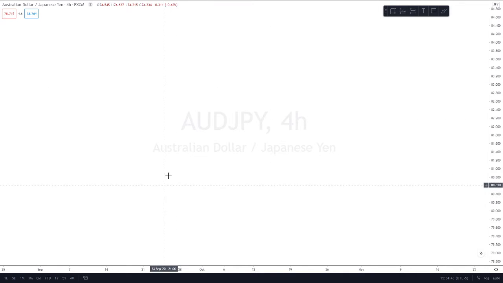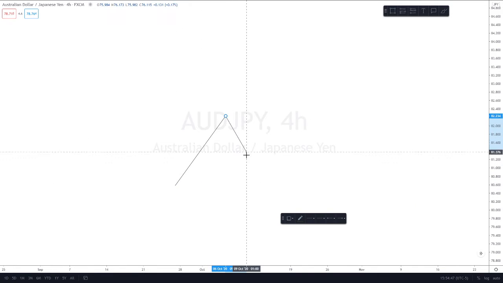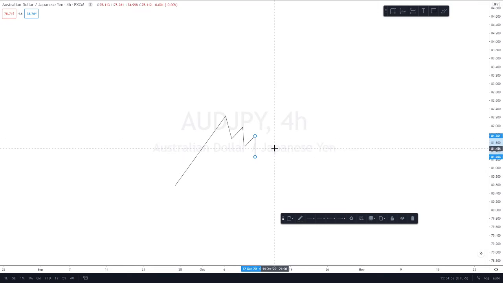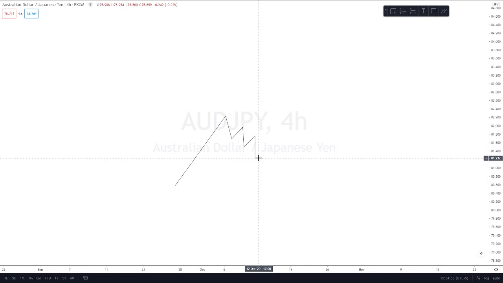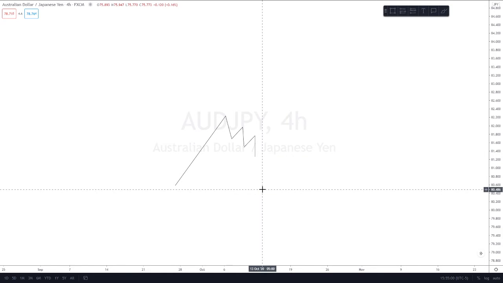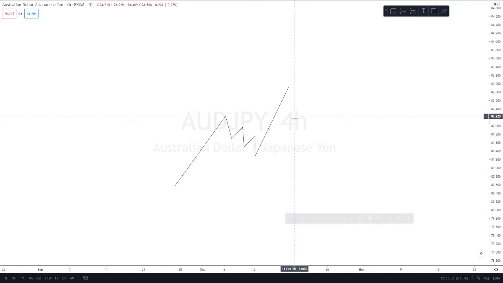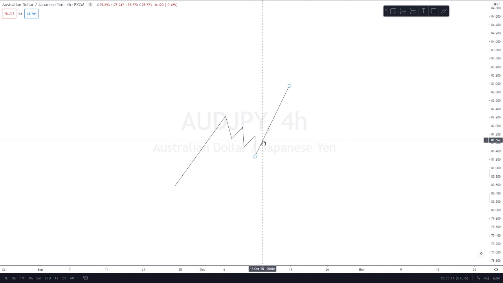So for instance, we know that we're looking for an impulse to tell us the direction the market wants to go. After that, we're looking for a correction to confirm that the market still wants to go in the impulsive direction. Okay, but how do we know when this pattern is over? How do we know when price is ready to turn around? What is most likely the area that price is going to turn around and finally give us that continuation, which we're really looking for and we're being patient for? How do we know when we're supposed to be entering?